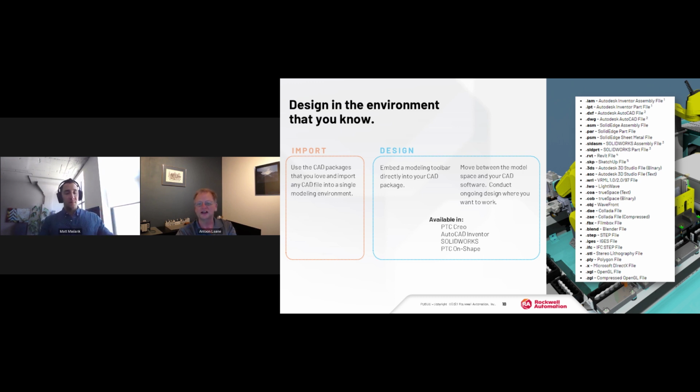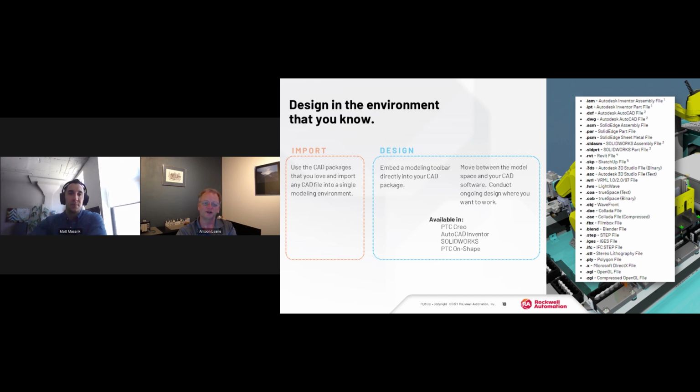In that case, it does get marked up inside Emulate 3D. But for tools like Creo, Inventor, SolidWorks, Onshape, the mechanical engineer can do it in his package and then export it to our environment, right? And we can go back and forth.